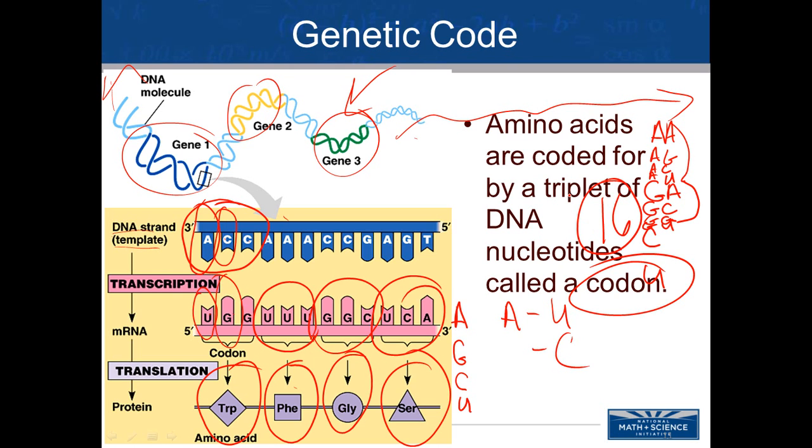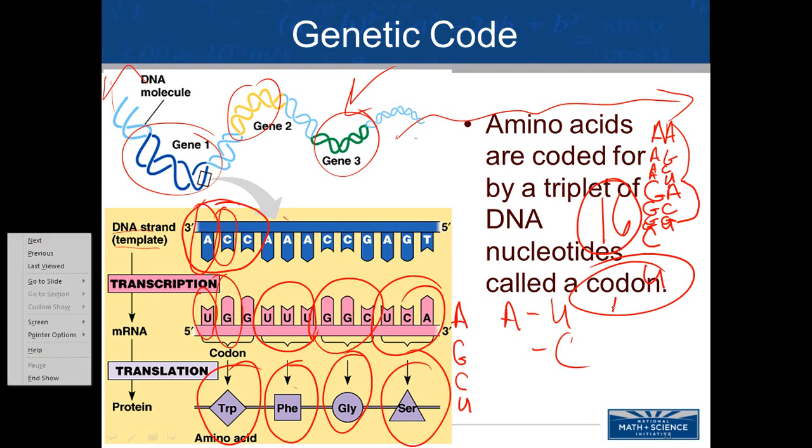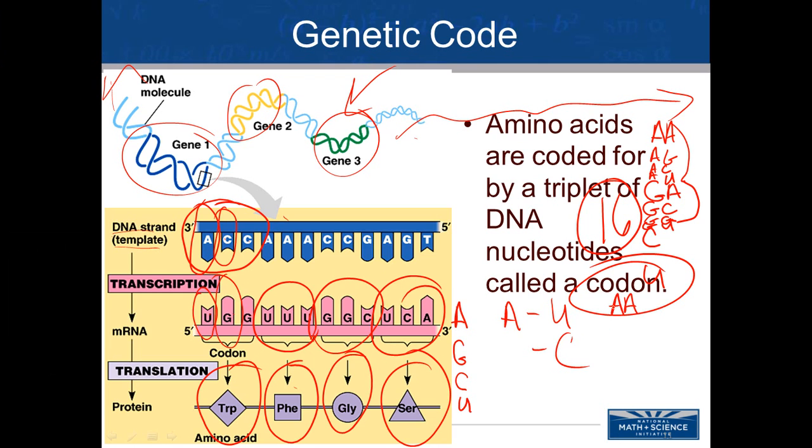There are 20 amino acids. Well, 20 amino acids, that's not going to be enough. So it made sense that during the course of evolution, 3 nucleotides would represent an amino acid. So if you had AA, now you could have AAA, AAG, AAU, and AAC. So for each one of these right here, you would have 4 more combinations. So 4 times 16, you end up with 64 different codons.